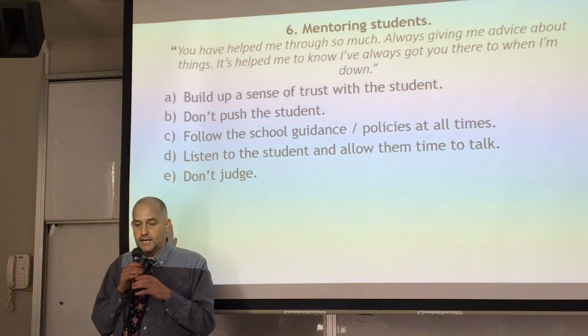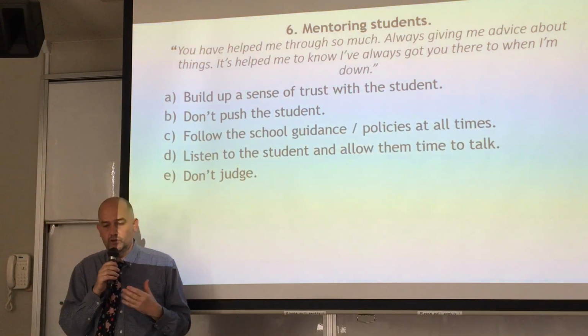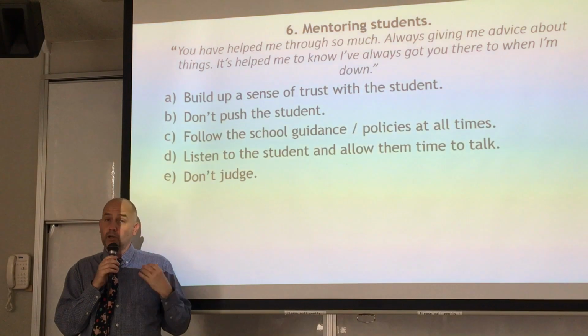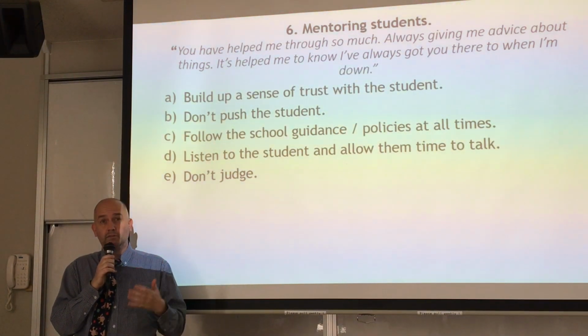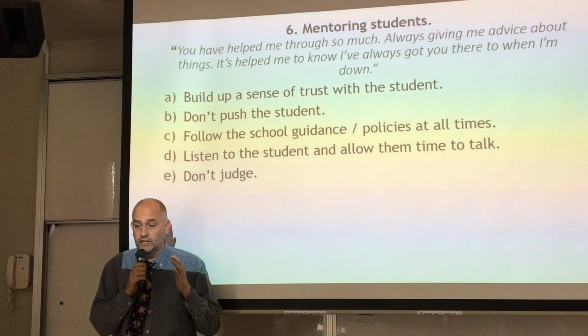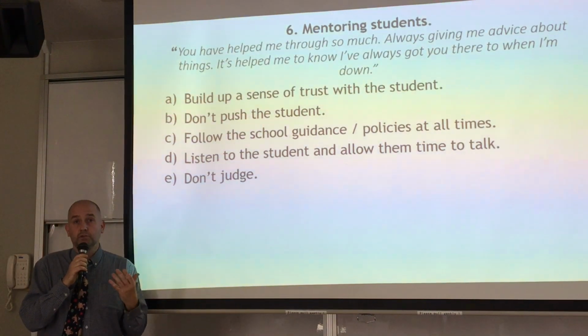The first thing I'd like to say on this, actually point C there, is that you really must make sure you know your school guidelines and policies at all times. And it goes without saying that if a student tells you something they believe is confidential and it can't be kept confidential, you've got to make it very clear to the student that if they're going to tell you, then you need to pass it on to the person responsible.